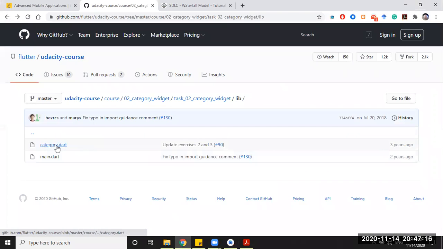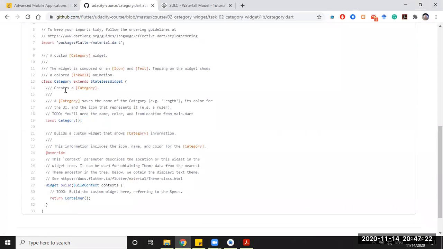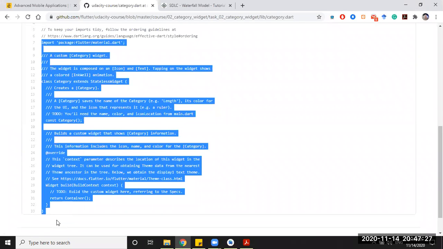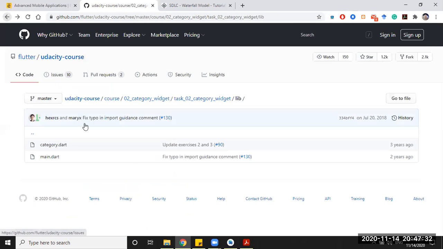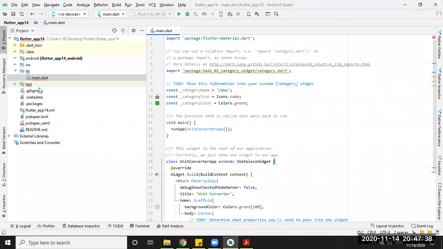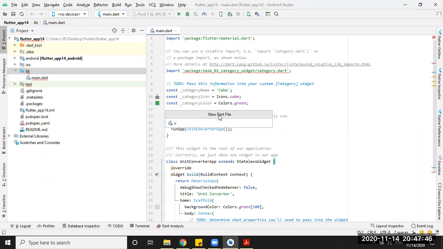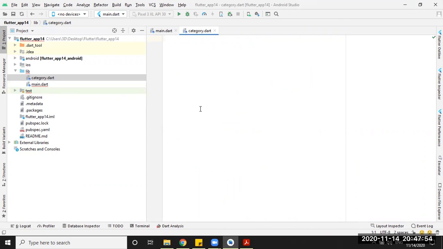Category dot dart. So I have to create a new file, called category dot dart. And this one I will also copy from the import statement until the last line. Copy it. And the file name, as you can see if you go back, is category. Okay, in the Dart file, the dot file should be category. Category. Press enter to get it. And paste the code that we have got for category.